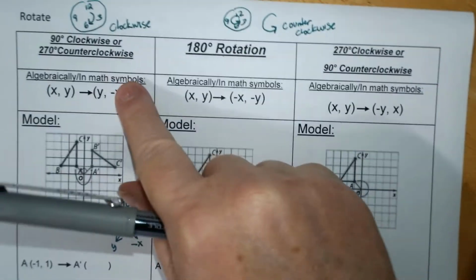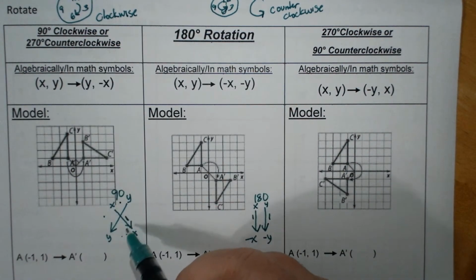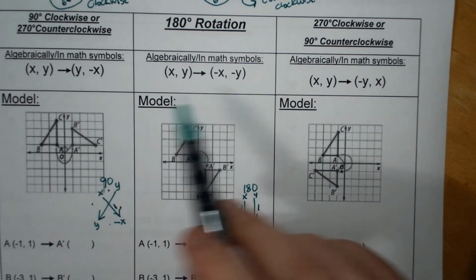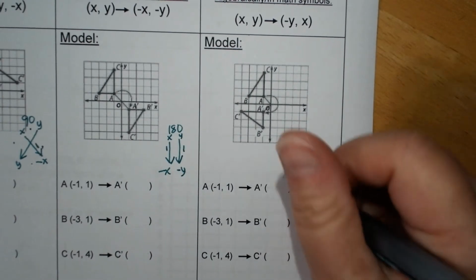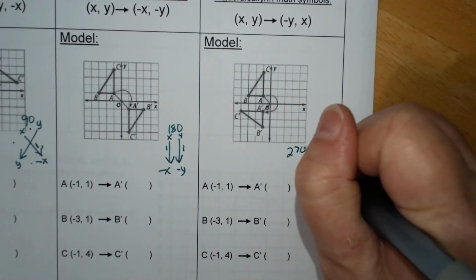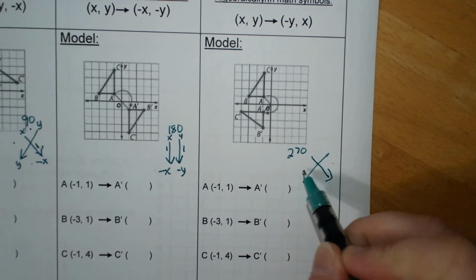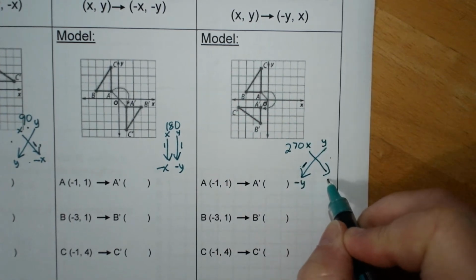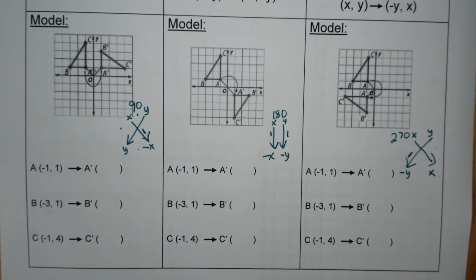And all they did was memorize the clockwise, because they knew that counterclockwise, if they did this, that would be 90, 180, 270 for counterclockwise. It was the same rule. So instead of memorizing 6 rules, they memorized 3 and then would do the other direction to get the other 3. And 270, again, you start at the top and you go 90, 180, 270, so the negative becomes there, (x, y) becomes (-y, x).